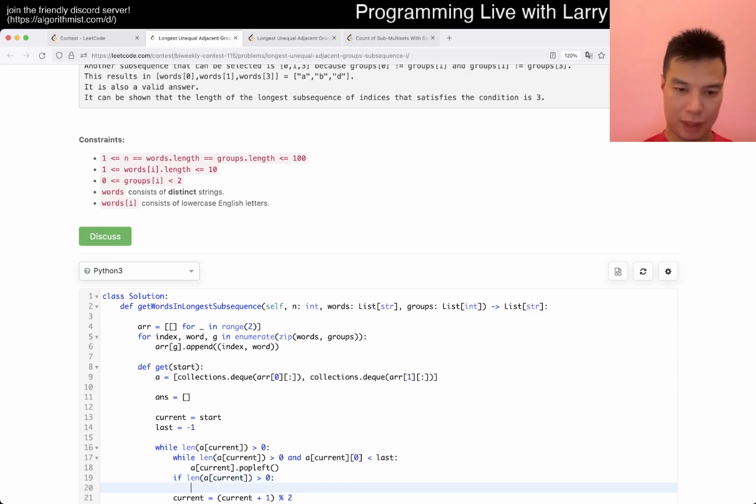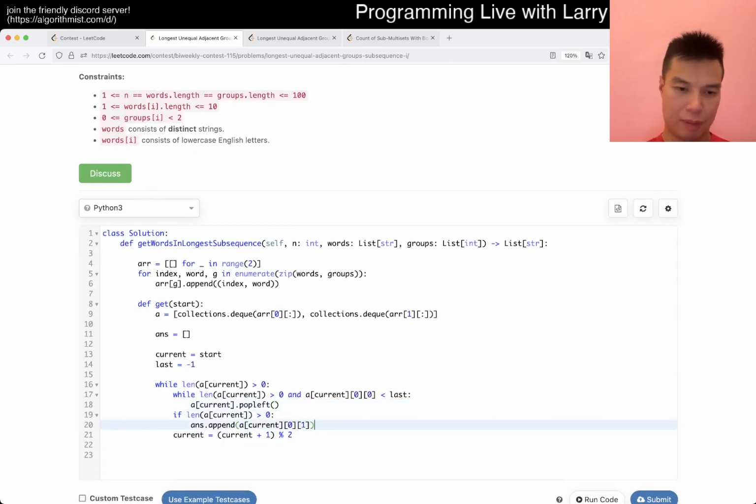Then answer.append A of current of the beginning. And then the first element isn't even quite right.